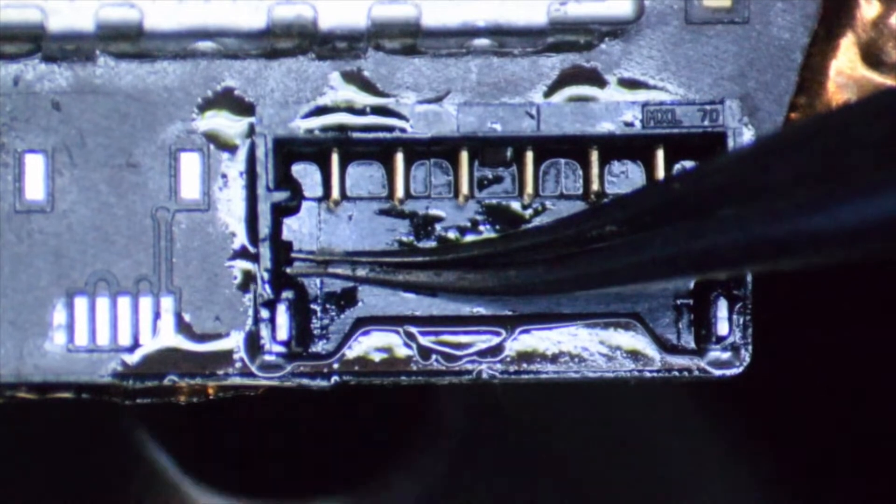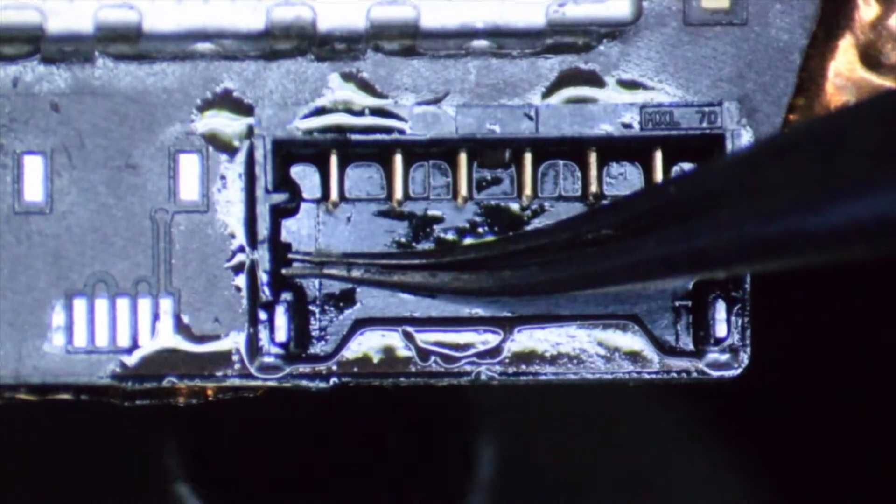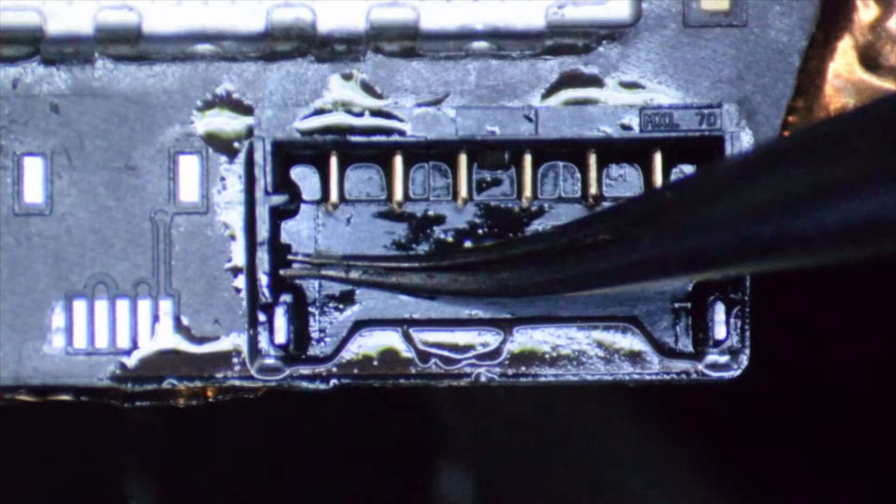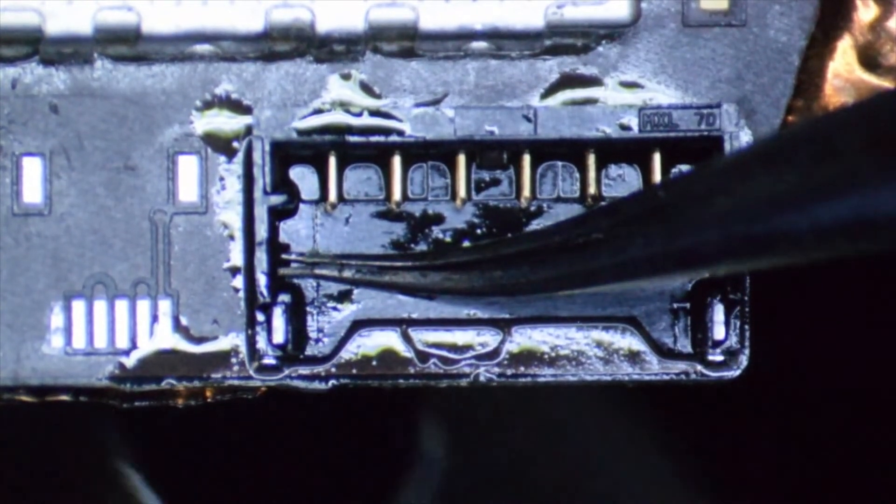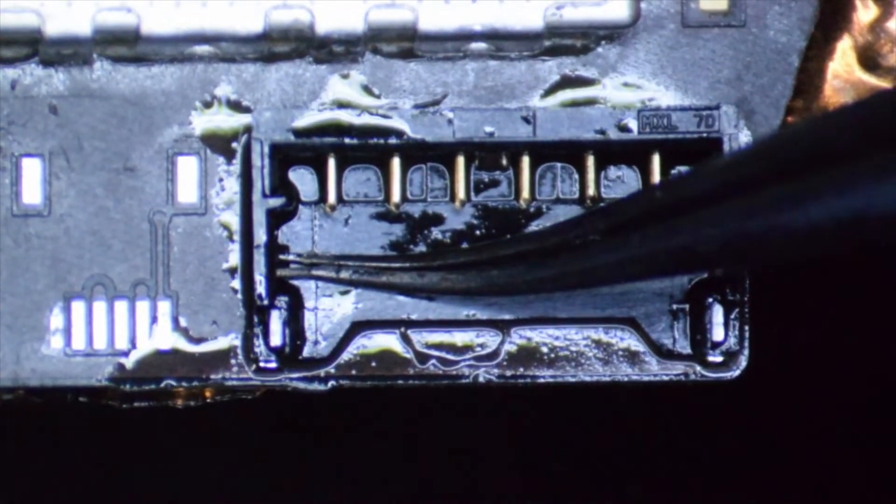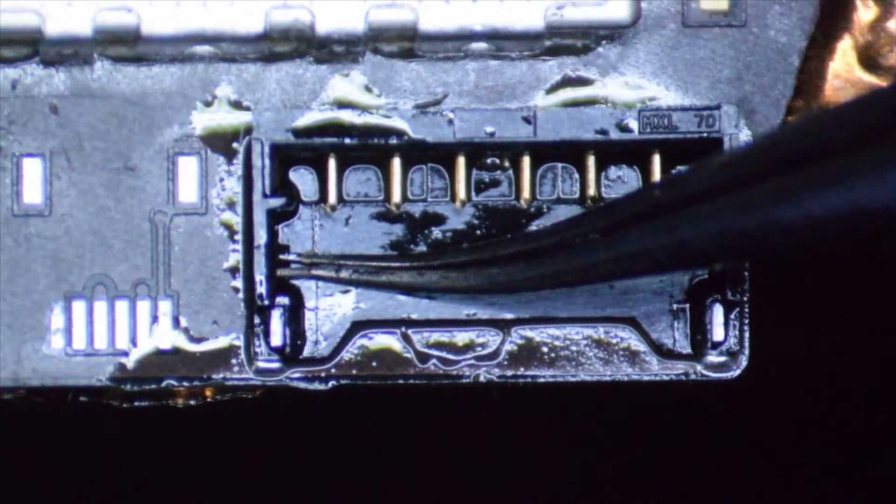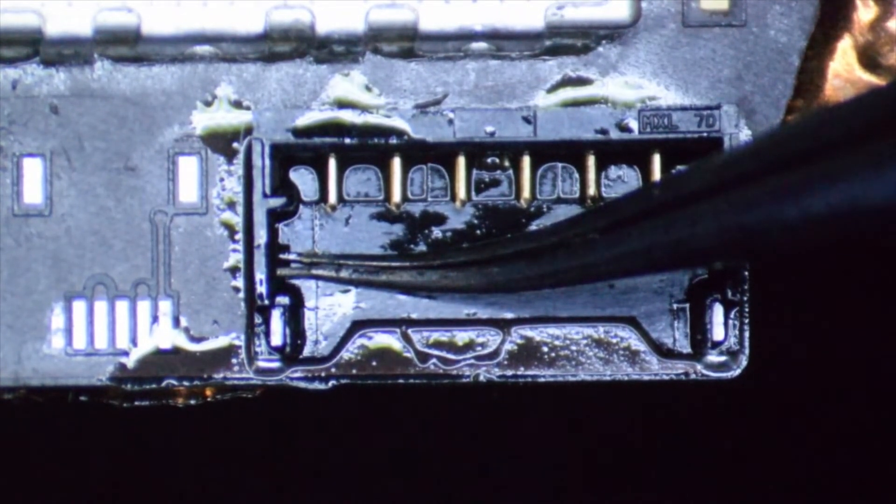Now we do want it to sit down flush with the board, so you can see that one of the advantages here from heating the opposite side is that you actually can put some pressure on this plastic, and it won't leave an indentation the way that it normally would if you were applying the heat directly from the top.